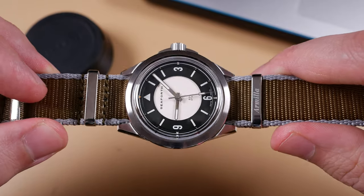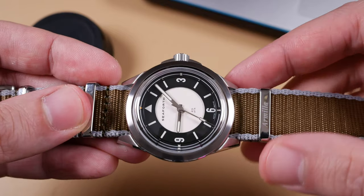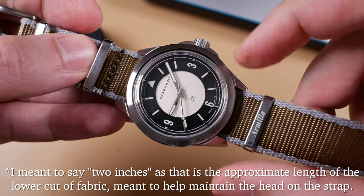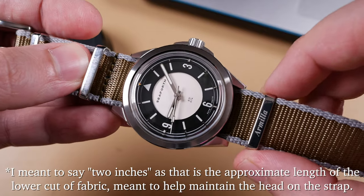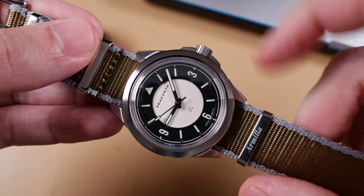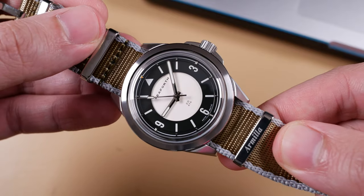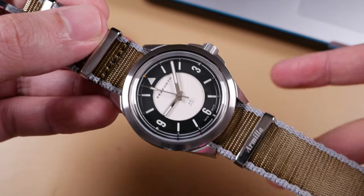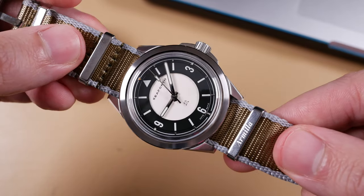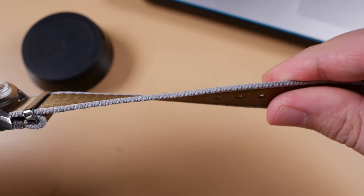You'll also notice the other issue here: the amount of space provided on that single slip of fabric. There's barely over an inch of additional fabric to allow for a watch head to fit underneath the strap with this extra piece of fabric. You can cut it off, but if we're using it as manufactured, my C4 that measures 46.5 millimeters from lug end to lug end barely has any wiggle room on this strap. If you were going to buy one, I'd recommend cutting this extra piece of fabric off. The watch head isn't going to slip off a piece of fabric this thick.